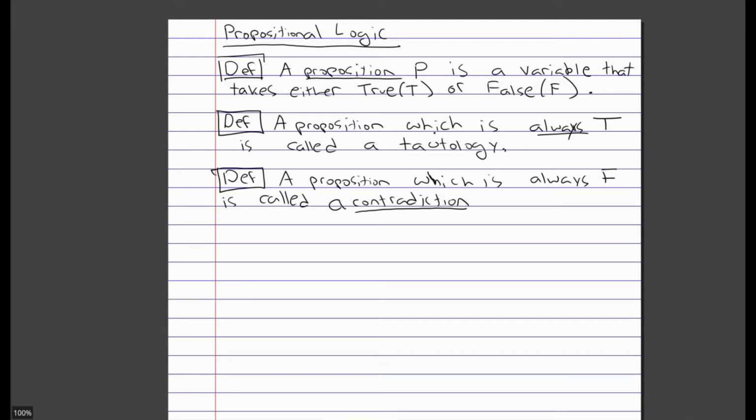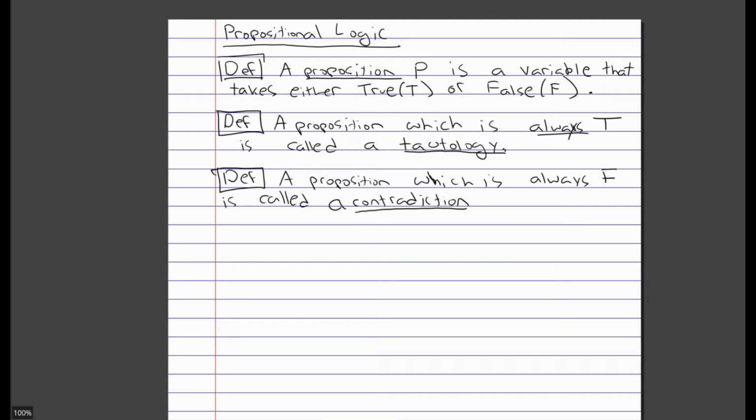So I'm going to underline the definitions here. There are two very, very big definitions and very, very different but very, very special types of propositions that we can have. The reason that these are special is because there's a number of different reasons, but one of the main reasons is that if I can show a certain combination of logical operators on propositions are a tautology, then I've effectively shown that it's a true mathematical statement. It's always true no matter what.